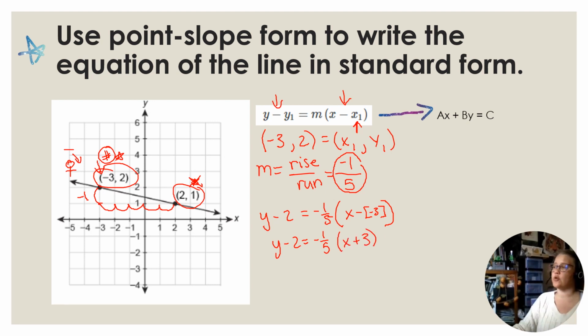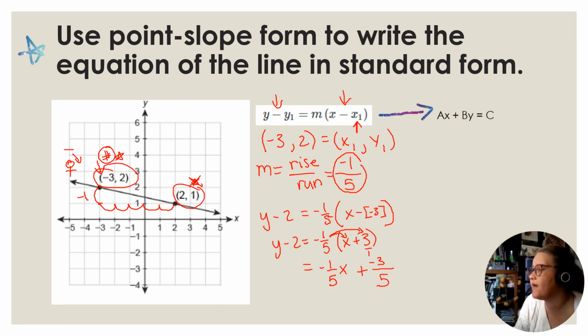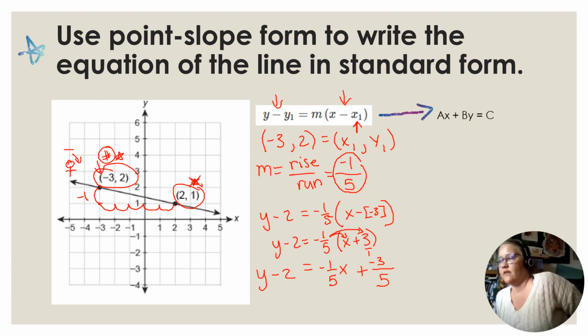Next step is to distribute our 1/5 into our parentheses. So I multiplied 1/5 by x and 1/5 by 3. This will give me -1/5 x plus, if I go -1 times 3 is -3 over 5 times invisible 1 is 5. And then on this side, I just bring down all that junk I haven't used yet. Now this is looking a little more like that terrifying problem that we did in the first place.